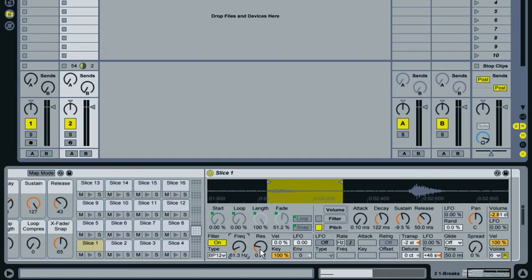So if you want a really deep, thudding, subby kick, then you might want it down lower around 60 Hz. But if you want it a bit higher and more punchy, because the bass is already quite subby, then you might want it up around 80 Hz or higher even. So that's created quite a deep bassy thud there at the moment.